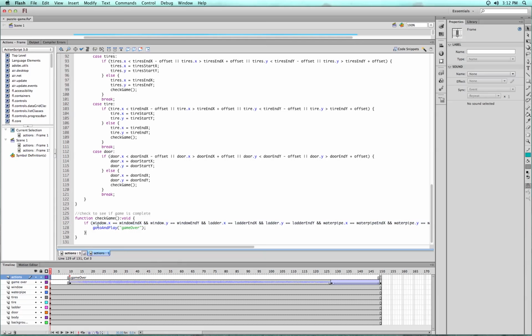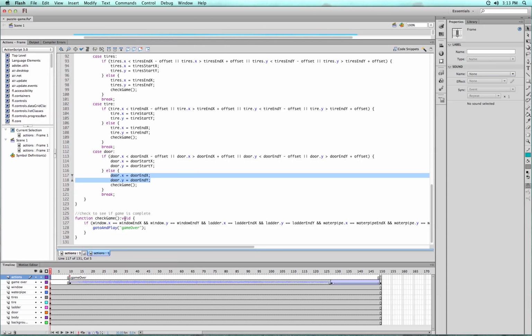What's inside the if statement here is just taking each of the 6 pieces and checking to see if both the X and the Y are sitting exactly on their end spot. Now, we don't need to worry about using the offset here because luckily, or else this would be much more complicated, when it's dropped in the correct place within the offset, we automatically snap the piece to its exact end spot.